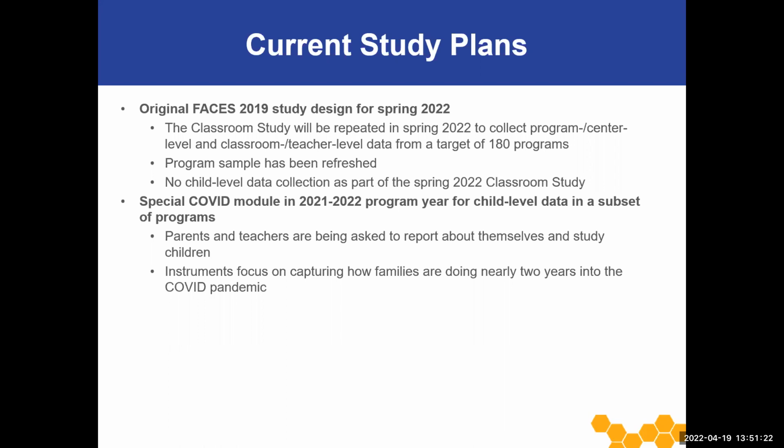However, because of the continued impact of the COVID-19 pandemic, FACES 2019 actually added data collections for the 2021 to 2022 program year that's focused on children and families in a subset of programs who participated in the Classroom Plus Child Outcome study. Parents and teachers are being asked to report about themselves and study children, and instruments focus on capturing how families are doing nearly 2 years into the COVID-19 pandemic.